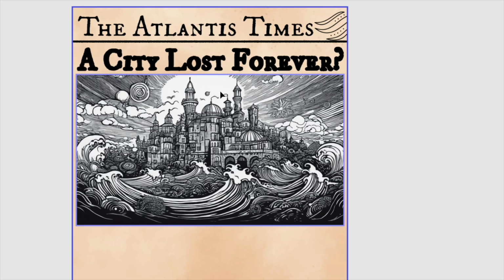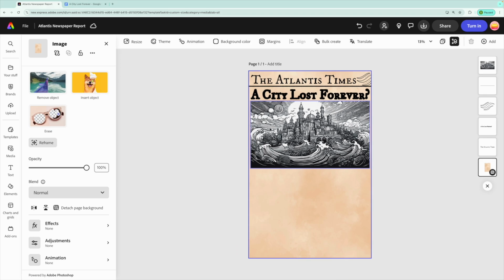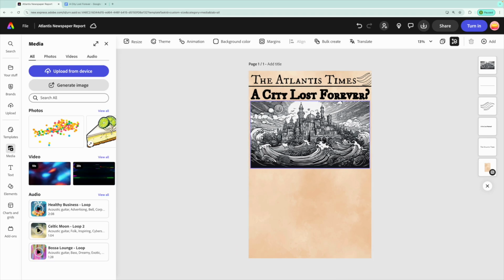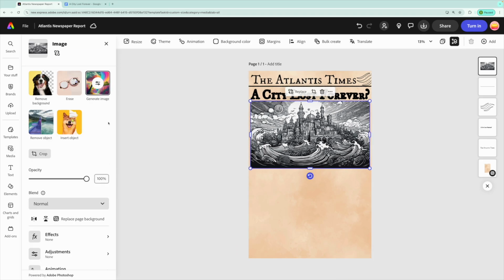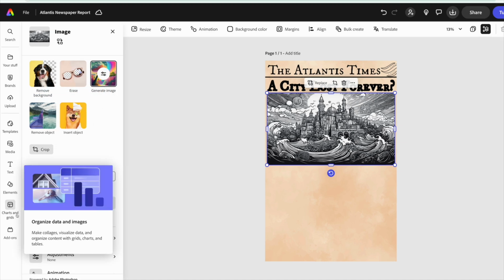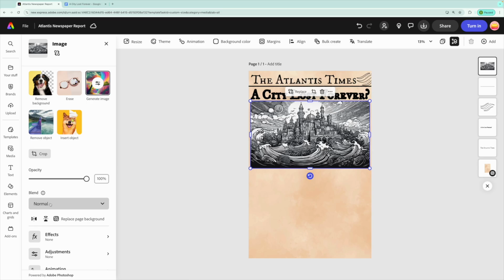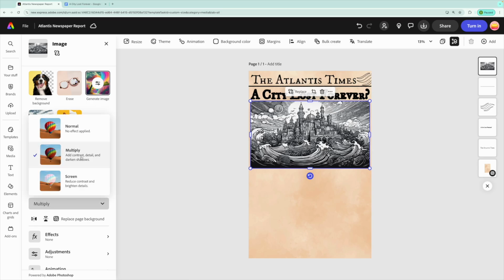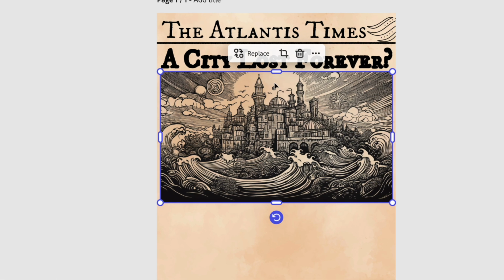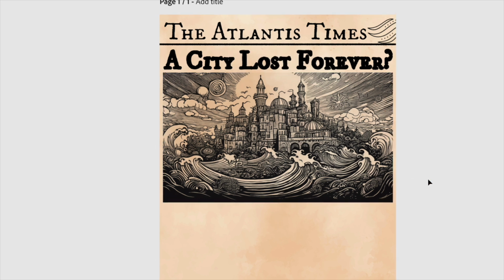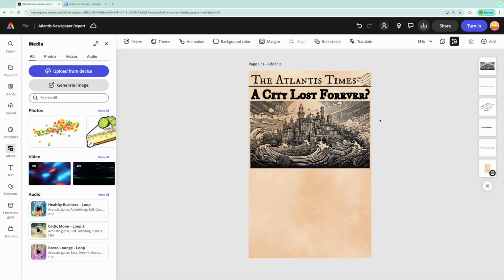Now, I would like this white to actually be the same color as my paper background. So there's a quick trick for that. Click away from your picture, click back on it again, and now we're editing it as a photo. And on the left-hand side, you'll see the blend modes. If you choose a multiply blend mode, it'll keep all the darker parts of your image and make the lighter parts see-through. So now we can see our paper texture through the image itself. Looks amazing, right?